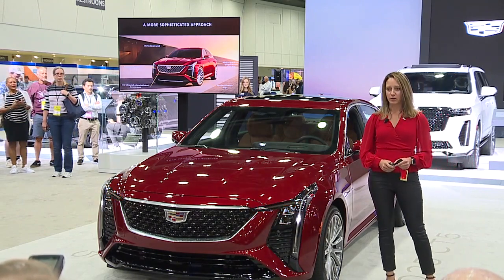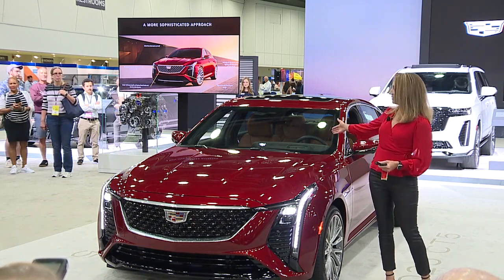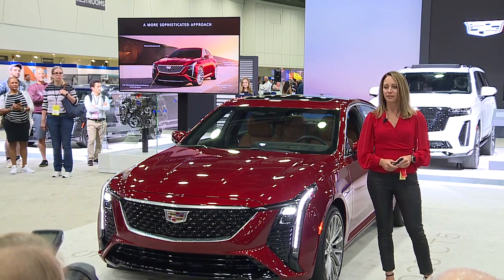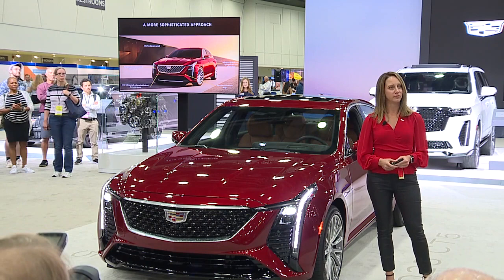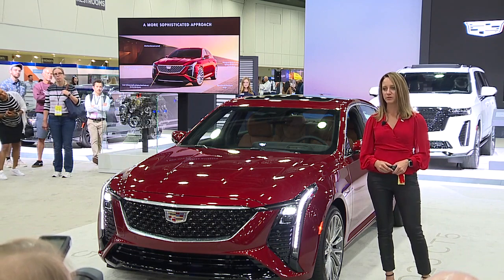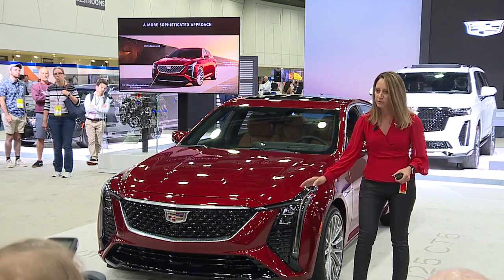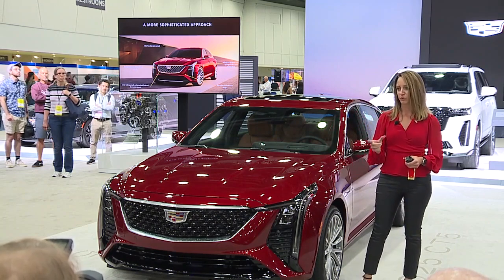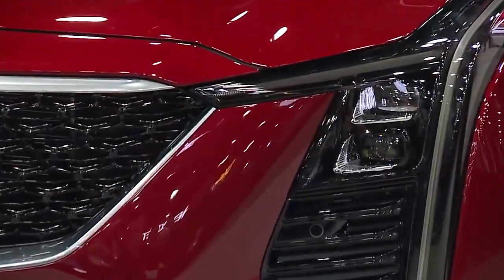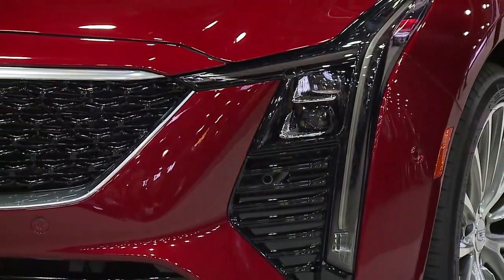In the up-level trim, the CT5 welcomes you with a choreographed illuminated welcome sequence and our vertical signature lighting. It includes the lit crest in the back of the LED touch display. Whether you're approaching the CT5 or the vehicle is dropping you at an event, the walk-away sequence will lead you to the door and your arrival is always celebrated. The thin vertical signature lighting establishes the outboard corners of the CT5, establishing the width of the front end. Next to the vertical signatures are the redesigned vertical lighting — about 20mm tall and 30mm wide LED projector headlamps — and they speak to the bold new expressive presence of the vehicle, showcasing precise laser details of the Mondrian pattern found in the vertical signature and within the turn blades.